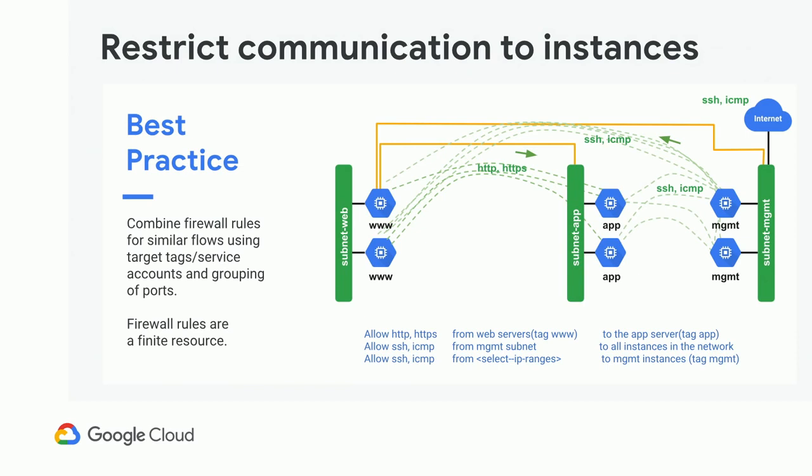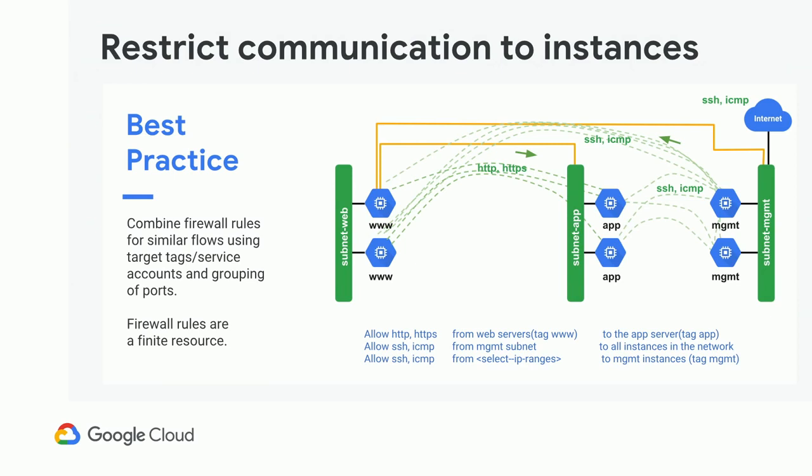I'm going to just show you an example of how you can reduce the number of firewall rules just using tags. So in this diagram, on the right is my management subnet. There are my management VMs that will have access to all the instances, right? So if you look at the second rule below that I have written, my source is going to be management subnet. Then my destination is all instances. Actually from the drop down in the console, you can say all instances in the network. And then you allow specific ports. In this case, I want to allow SSH, and then I also want to allow ICMP.